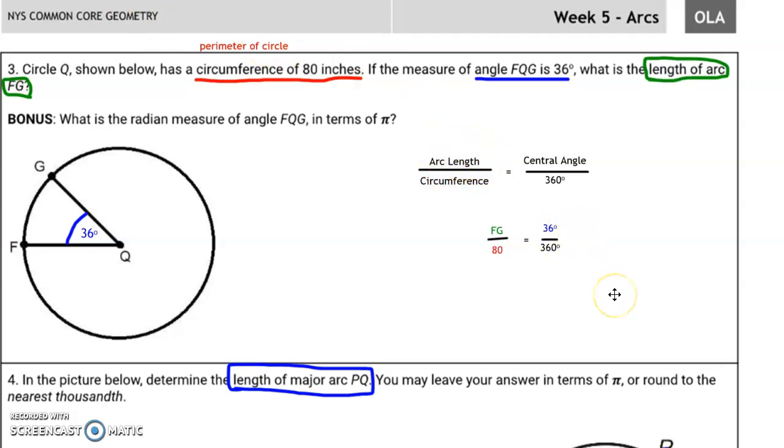All right, and something that's pretty typical for geometry problems, the problem might seem a little daunting at first, but once you figure out which tool to use, just like with sine, cosine, and tangent, just like with other topics related to circles, once you figure out the correct tool to use, it actually becomes pretty trivial algebra. So we're going to crisscross applesauce here and find the correct answer. And like I said, a pretty trivial algebra problem. We cross multiplied and we found that FG is equal to 8. So in other words, the length of arc FG is equal to 8.